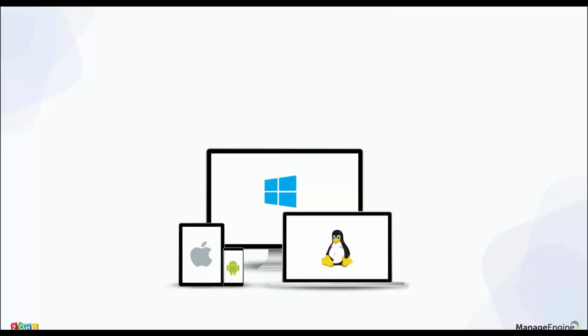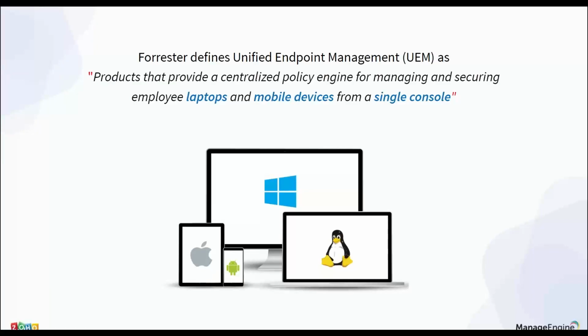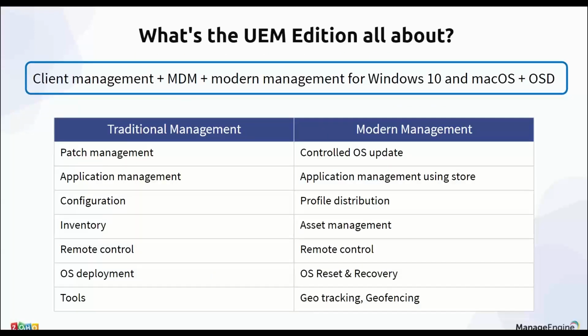So what is Desktop Central? We call Desktop Central a UEM solution, and here's what Forrester defines unified endpoint management as. So the products that provide a centralized policy engine for managing and securing employee laptops and mobile devices from a single console. So that's what we do with the UEM edition of Desktop Central.